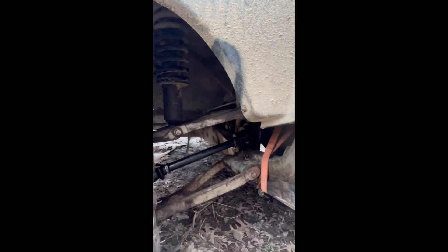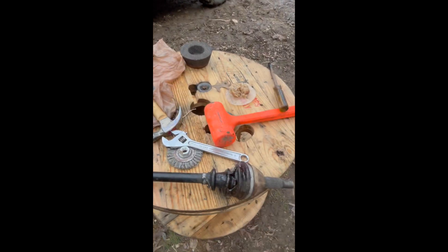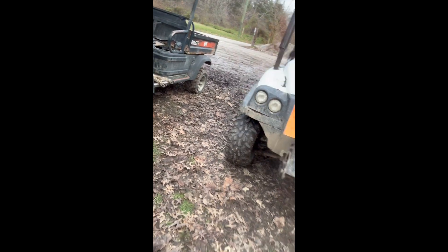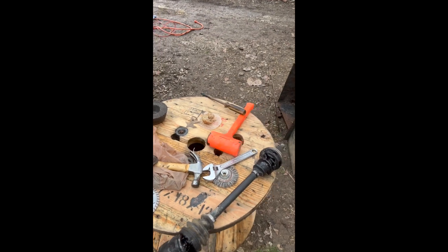I'm giving up on this half shaft as a whole piece because the ring up there is missing, so it keeps sliding out of the differential. I tried popping the CV off of one of the garbage axles so I could just stuff it in that corner and hold the wheel hub assembly together with it — just have three-wheel drive. But unfortunately it wouldn't pop out, so I'm just gonna have to cut it off.